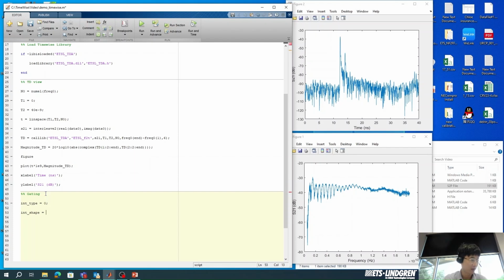And we can also define the gate shape. Let's define it as normal. And also the edge treatment. Let's choose renorm.